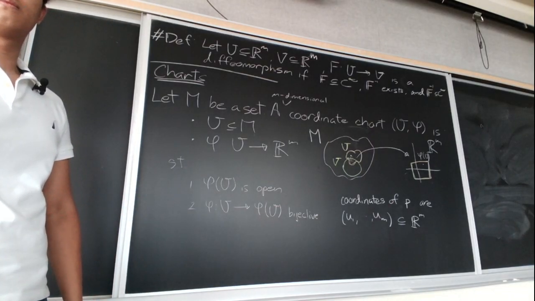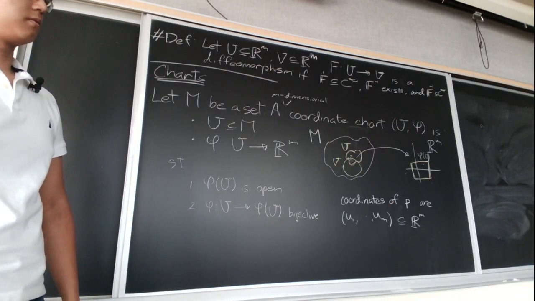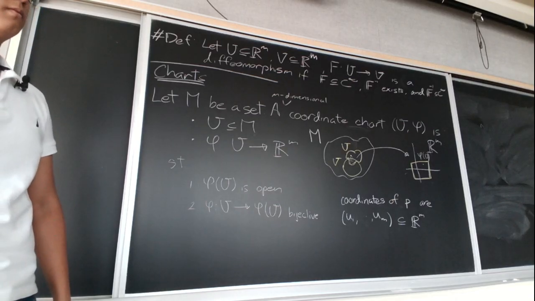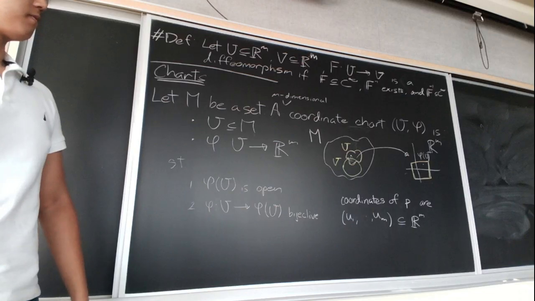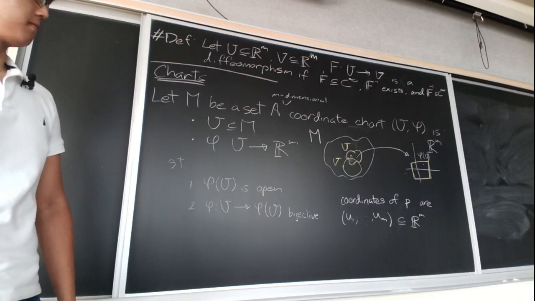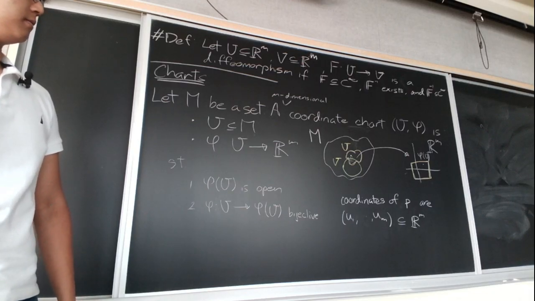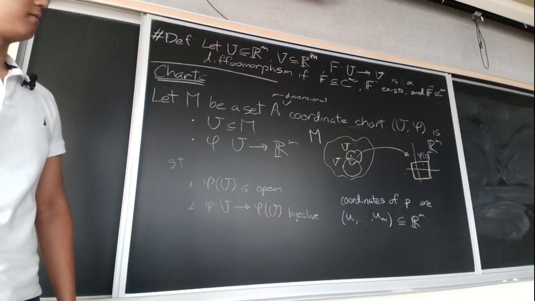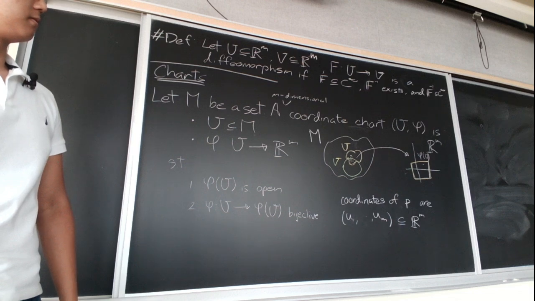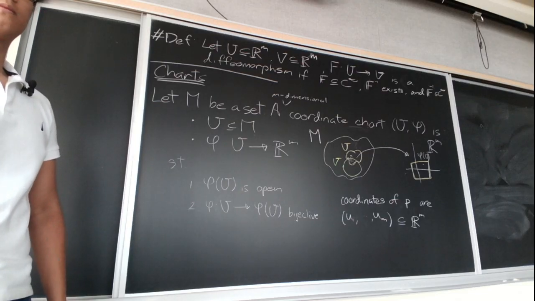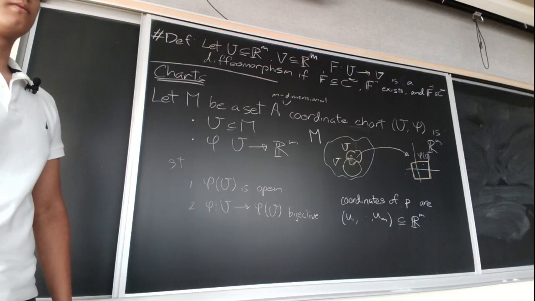We're making a definition, just trying to come up with something. If I gave a definition where U is equal to all of M, what's the problem? Why is that not fun? Well, look at it. If U is all of M, then phi of M, the whole set M, is another set. And so that is what? Phi of M is a set.